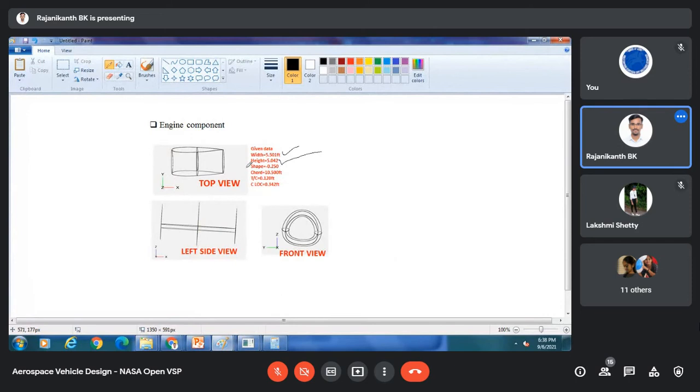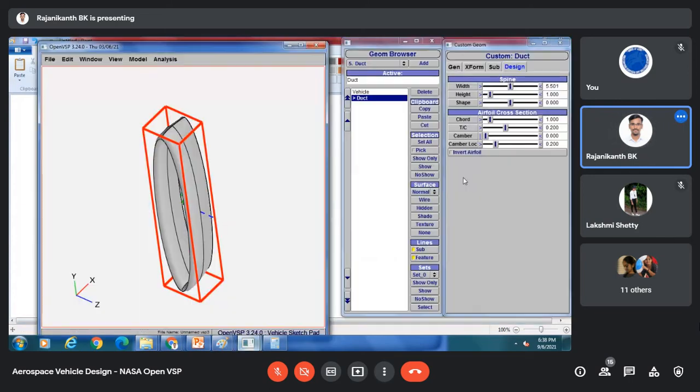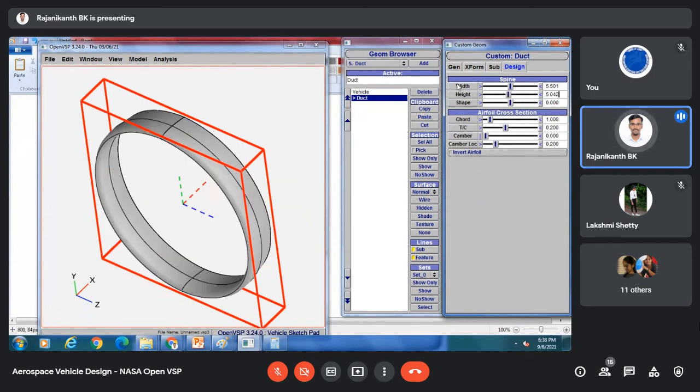Next, height 5.042 feet, or else you can round up to 5 feet, no worry with that. So just go with height 5.042 feet, enter. Okay, so width is done, height is done.